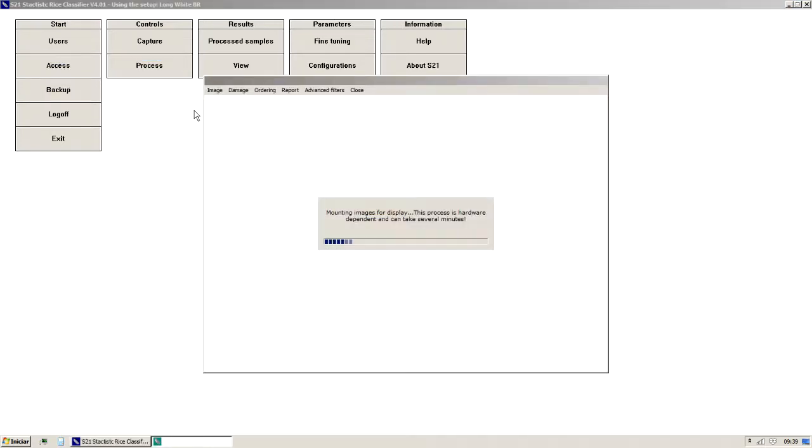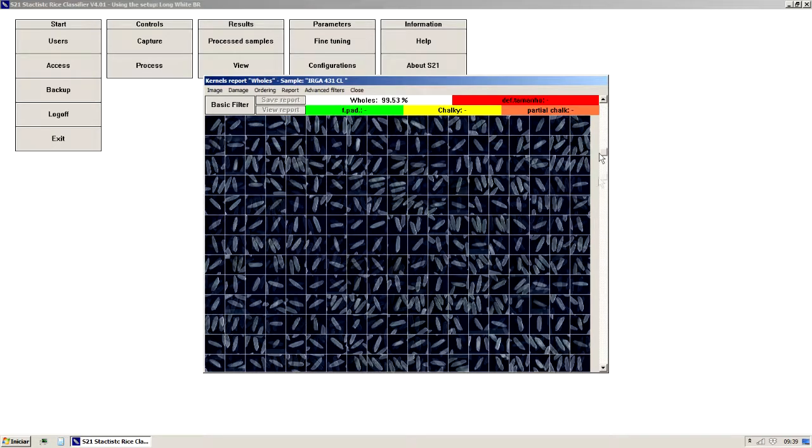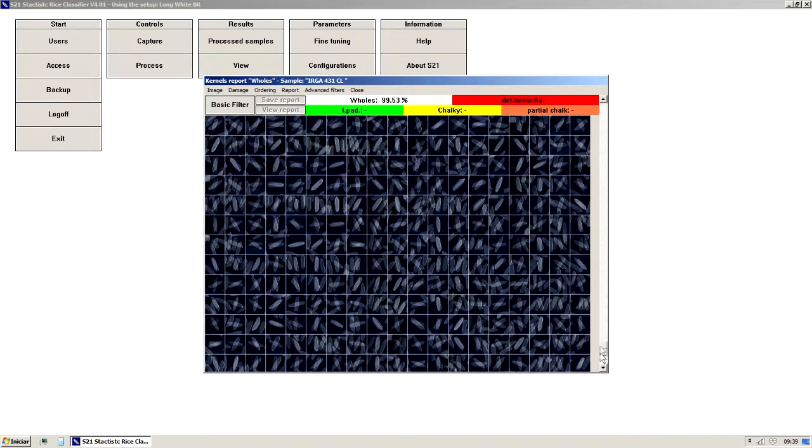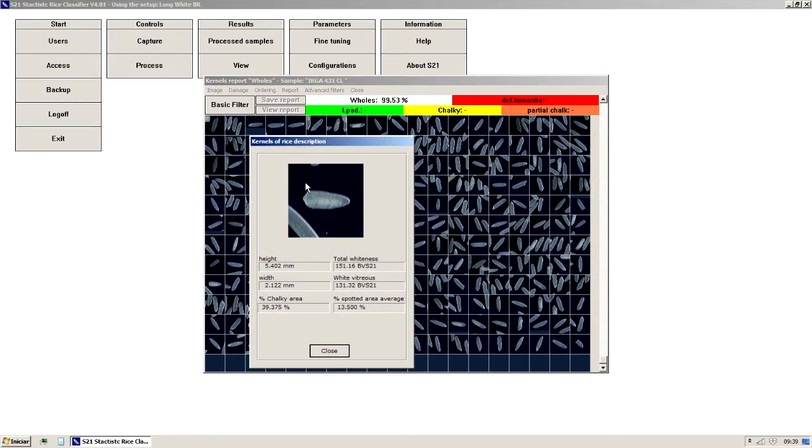After processing, the program displays a screen with the grains considered whole. As it was said in the beginning, in this video we are going to analyze just the whole grains which are perfect. We can notice that in this whole grains screen, there are some grains that, despite being whole, have no tips, or tipless whole grains. Although considered whole in their length, these are imperfect grains. These grains must be eliminated from the sample, as we see next.